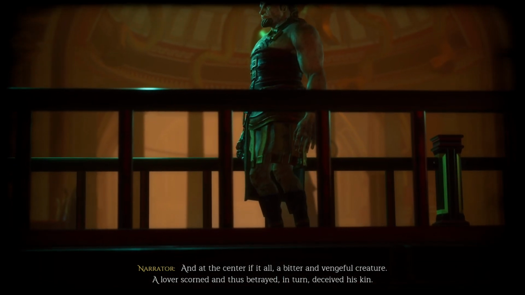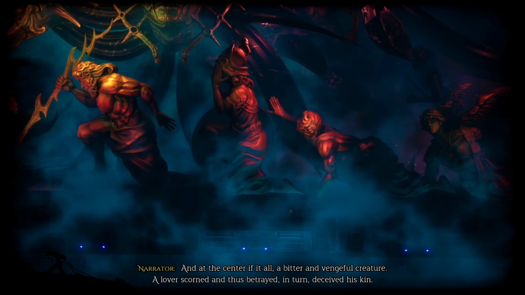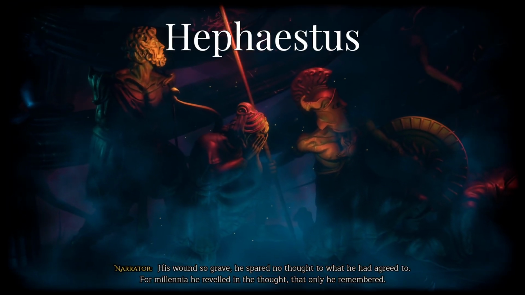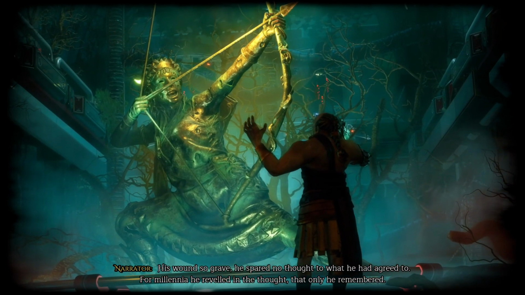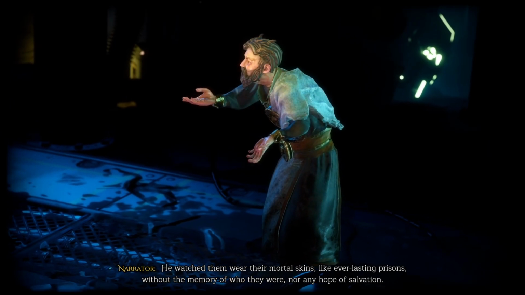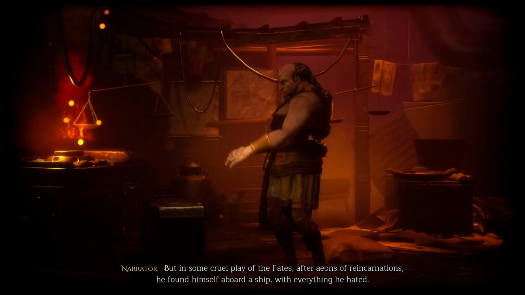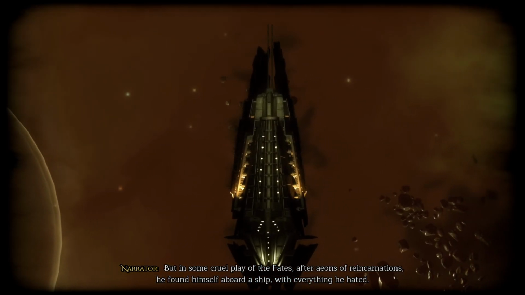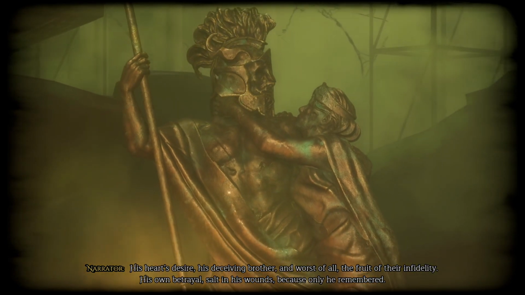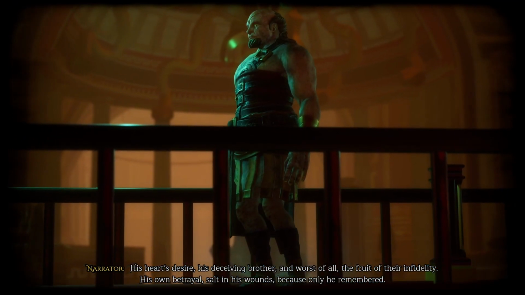And at the center of it all, a bitter and vengeful creature. A lover scorned and thus betrayed, in turn deceived his kin. His wound so grave he spared no thought to what he had agreed to. For millennia he reveled in the notion that only he remembered. He watched them wear their mortal skins like everlasting prisons, without the memory of who they were, nor any hope of salvation. But in some cruel play of the fates, after eons of reincarnations, he found himself aboard the ship with everything he hated. His heart's desire, his deceiving brother, and worst of all, the fruit of their infidelity. His own betrayal salting his wounds, because only he remembered.